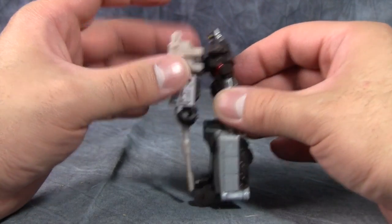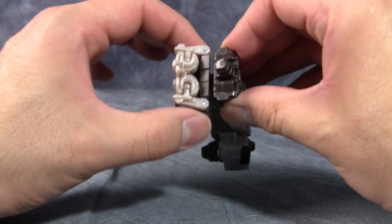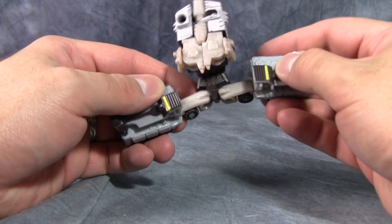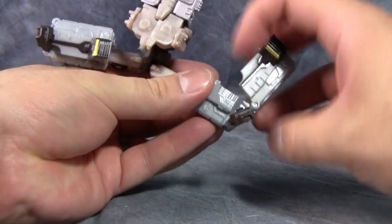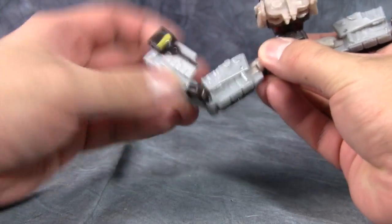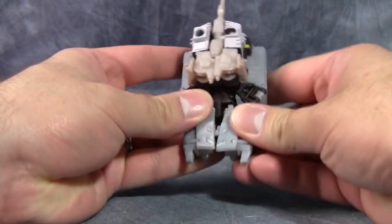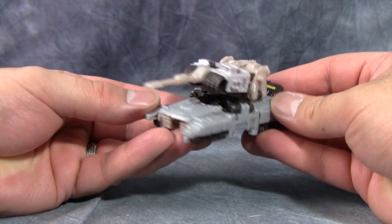When you do that, the front of the chest will unpeg from the rest of the body, becoming the turret. Then take his legs. What I like to do is just turn the turret out of the way, take his legs and split them apart like that, and then grab the outside of the leg and flip it all the way out. And take the foot and fold that up into the inside of that flipped out section, like that. And then we will bring the leg back down and collapse the part we just flipped out onto the rest of the body, thusly, and then twist the turret around, and here we have Megatron's little tank mode.